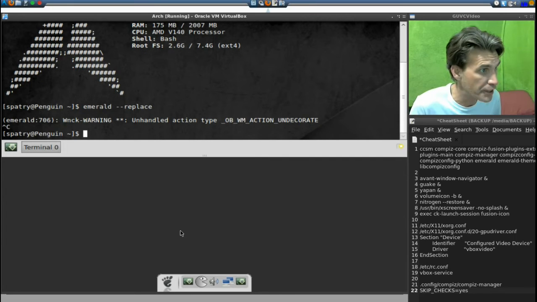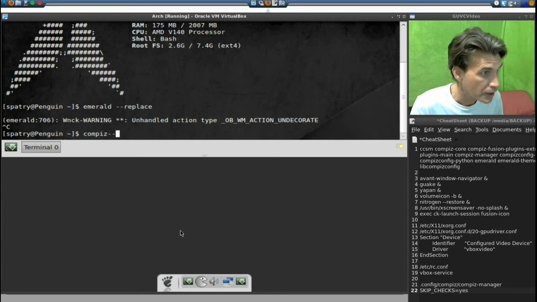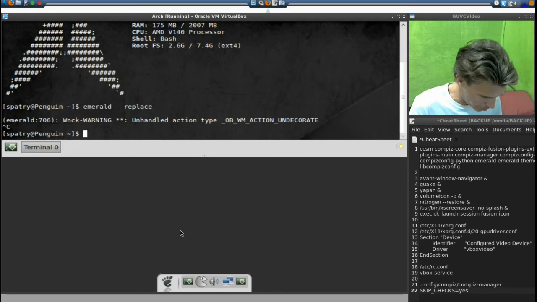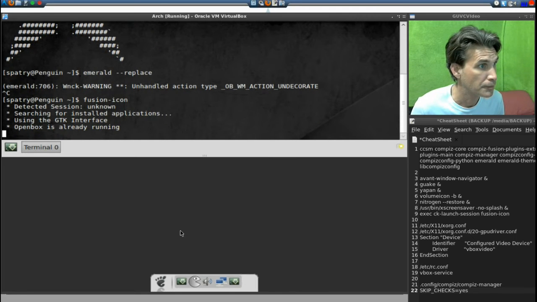Let's Control C that. Compiz. Or we can just run fusion-icon. Okay, it says openbox is already running, that's alright.